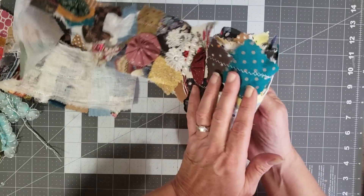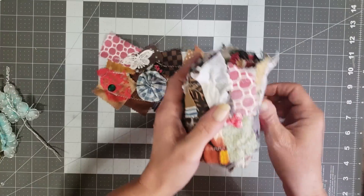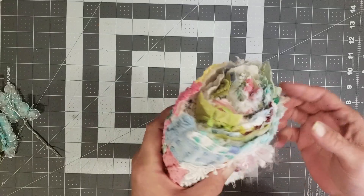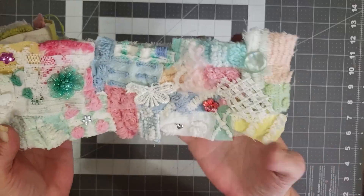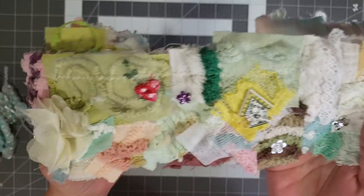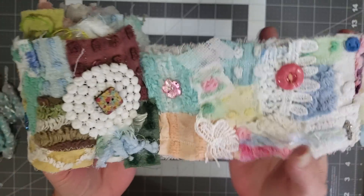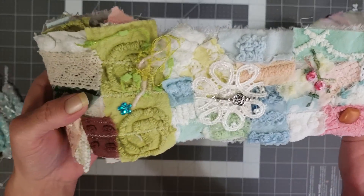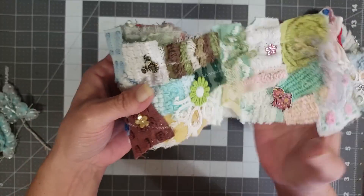Let me just roll this one back up and pull the other one out so you can see it too. I'm trying to hurry because I have videos loaded on my phone and it'll only hold so many before it shuts off. Oh, look at this one — how pretty! It's like a shabby chic one. Oh, look at all the chenille! She did tell me she has chenille and will probably be adding that to her shop. I am so excited — I'm in love with this snippet roll, Sarah. You did an amazing job!